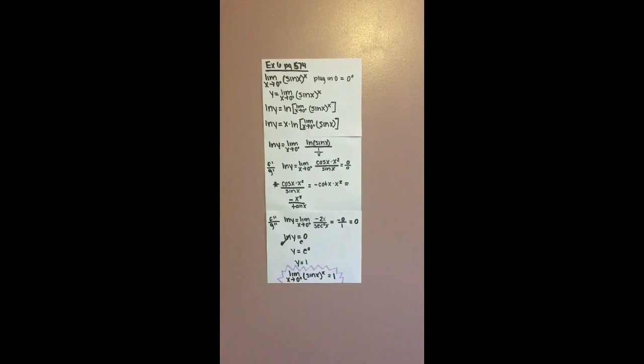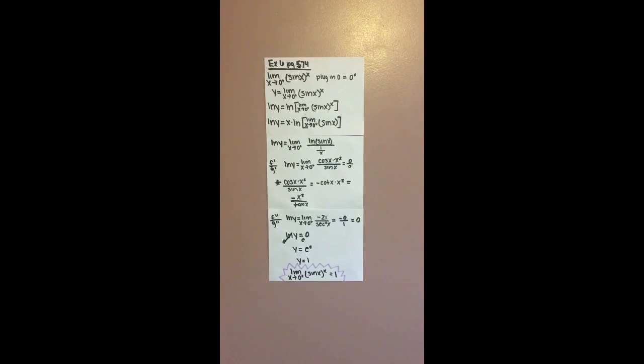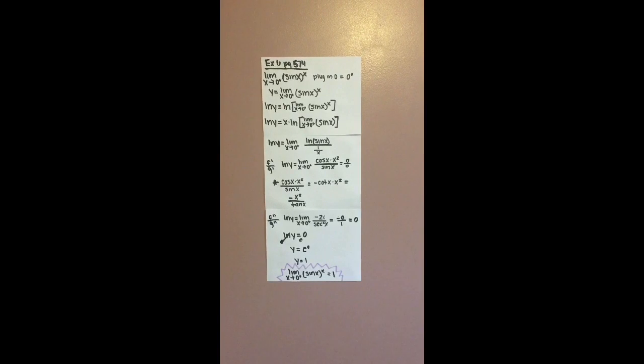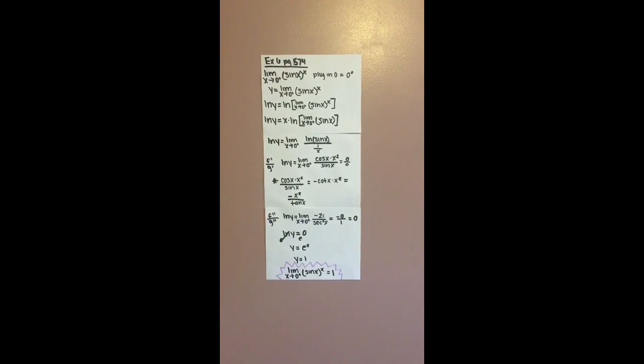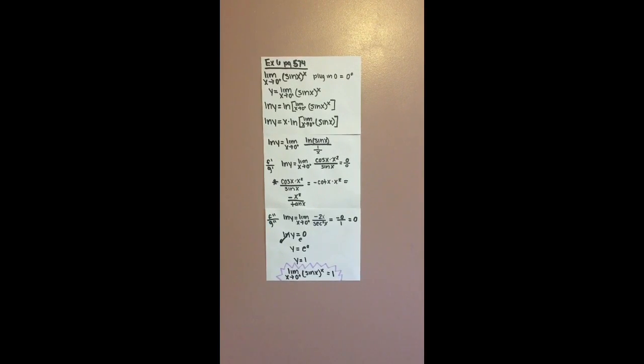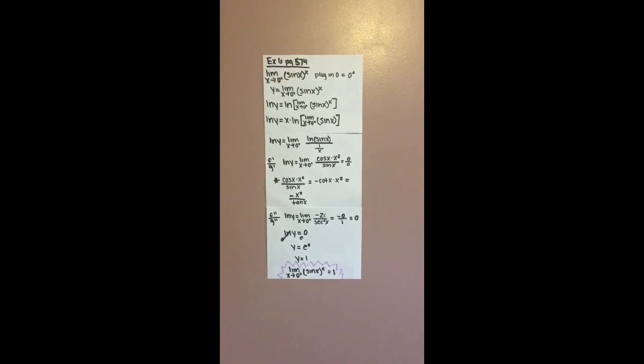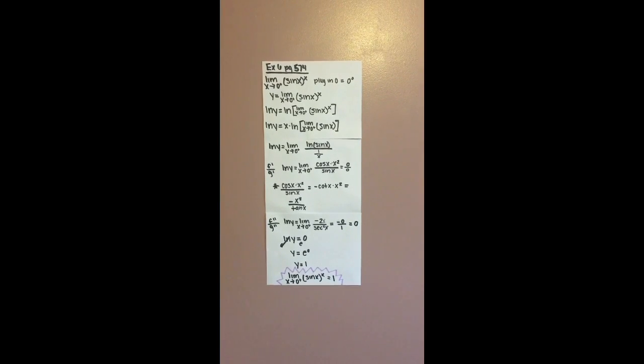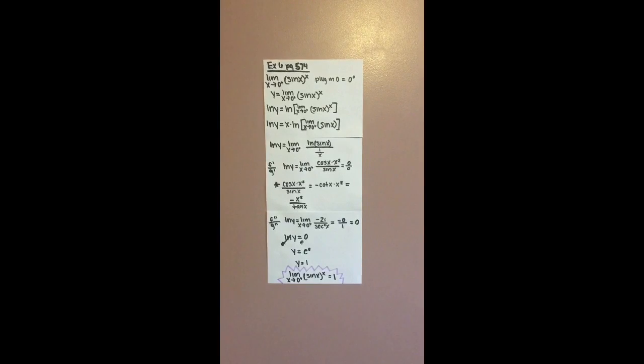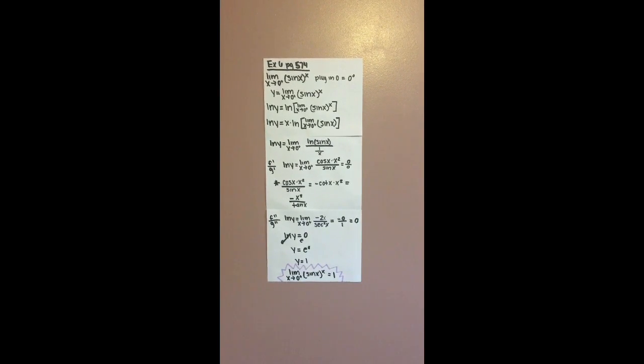And the derivative of 1 over x, we know from our shortcut, is negative 1 over x squared. So we can just go ahead and move that negative x squared to the top because the ln of sine of x was being divided by 1 over x. After getting the derivative and plugging in 0, we're getting 0 over 0, which means we have to go ahead and take the derivative a second time.